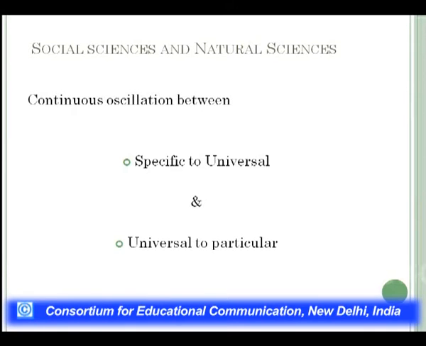Which means the concerns of the historian, the social scientist and the scientist widely differ, but they also interact with each other. Secondly, social scientists cannot offer universal laws of applicability, because every society has its own dynamics. It is conditioned by time and space, at what time it has emerged and in what location. That location, that notion of space, is basically environment. And environmental history, while trying to understand that landscape, the importance of space, has been borrowing from the natural sciences, because space has been documented by the natural scientists.